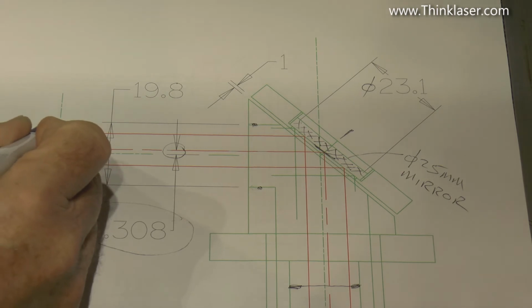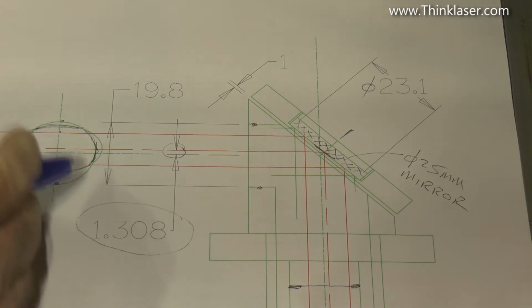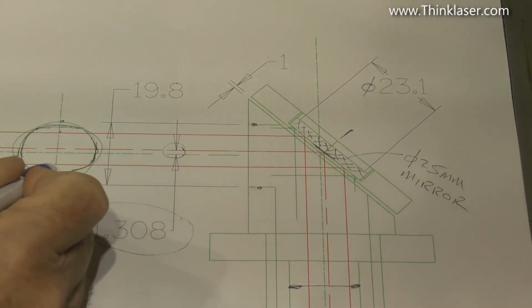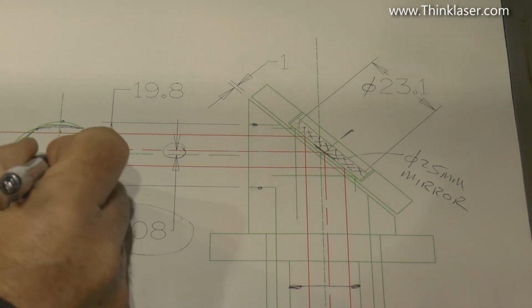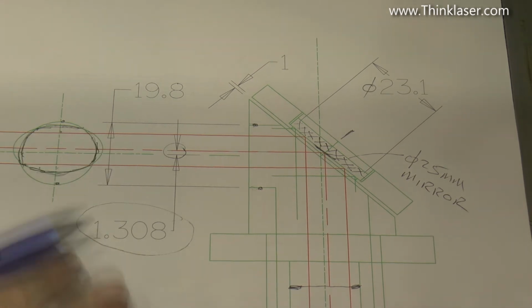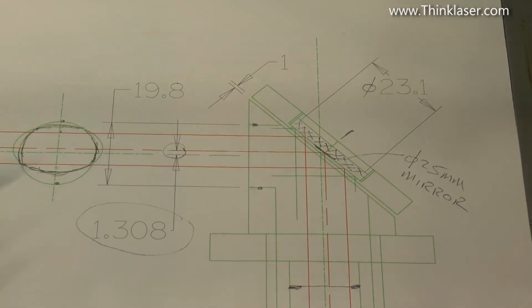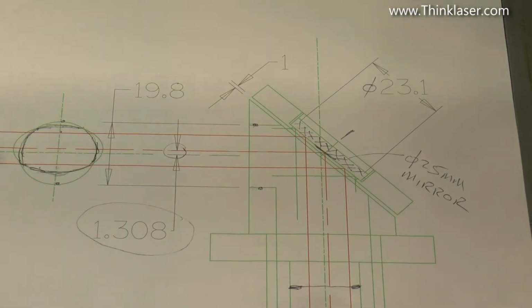Hey, that's nearly what we've got here, look. So I've only got to be a little bit out with my settings and I can easily clip the bottom of the beam or the top of the beam. As I found out in the previous session, the beam was somehow clipping the bottom here and some of the power was being lost because it was never getting through. Okay, that's a detailed look at the head itself, and it's quite important that you understand that.